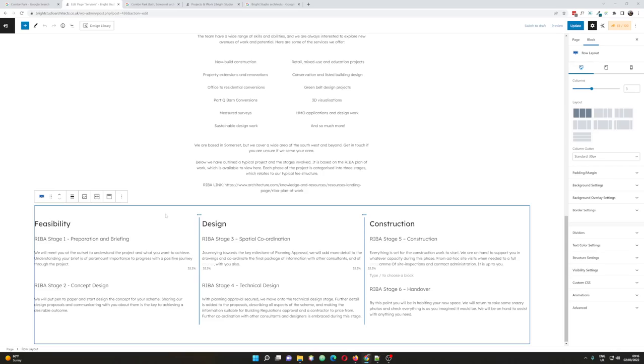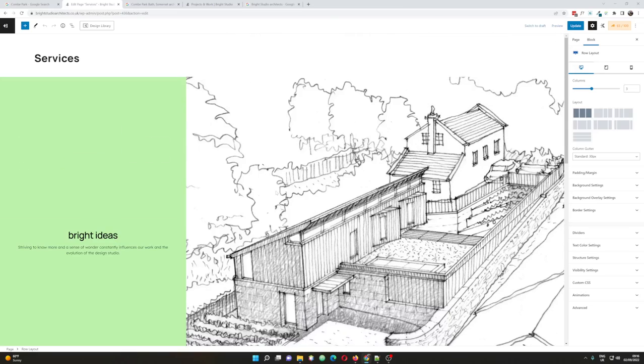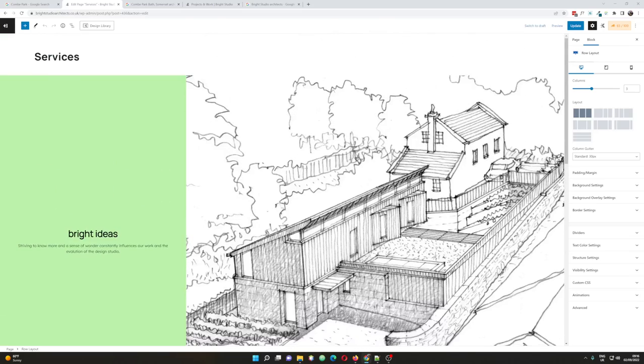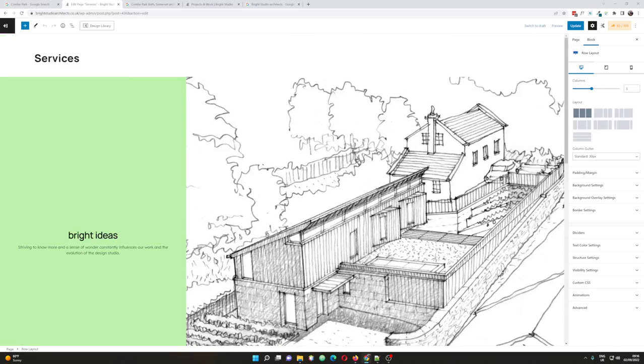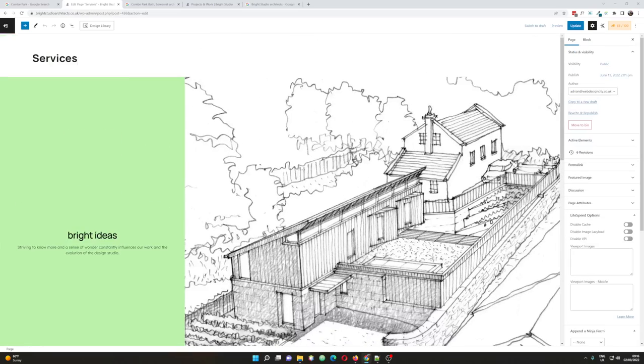So always create things within rows, and then define the columns, and then within the columns, create the blocks. When I'm creating a new row or anything, I always go to the top of the page, because it's nice to make sure you're away from all the rest of the content, so you don't end up creating a row within a row, for example. There is a way of checking all this, which I'm going to show you in a second.